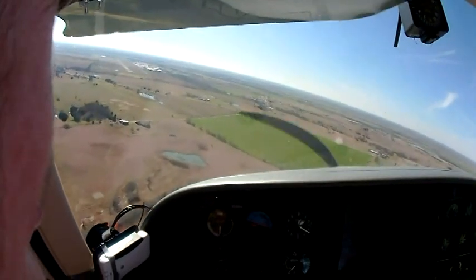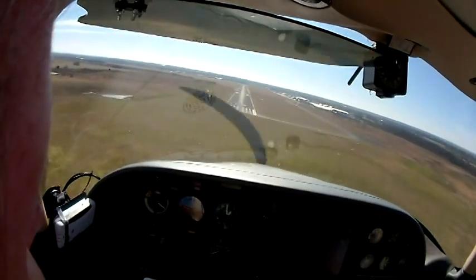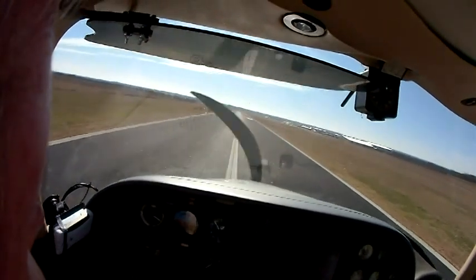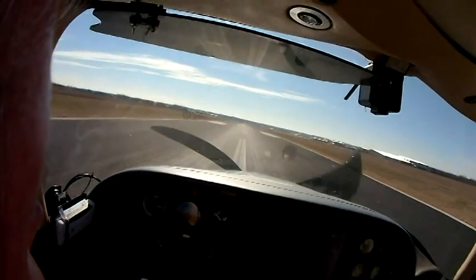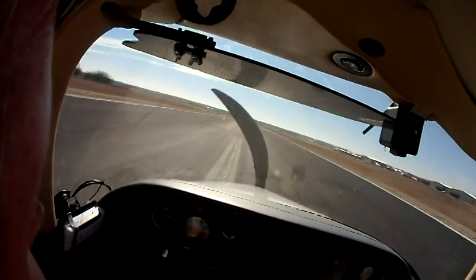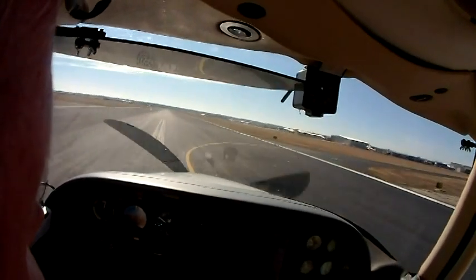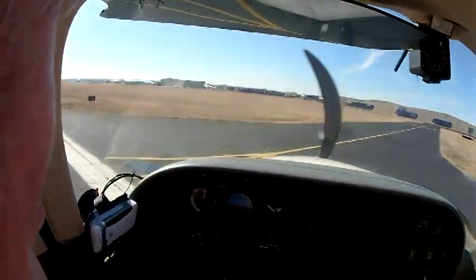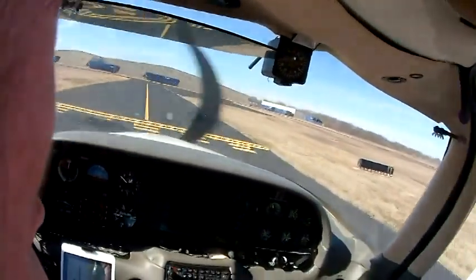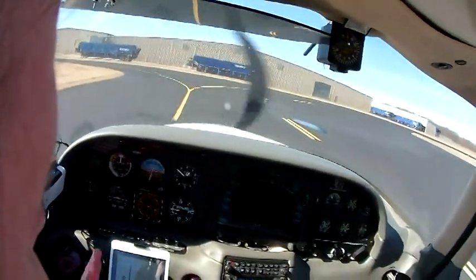Ted, are you watching? That red handle has not been pulled. Engine's still running. Full flaps. 80 knots. Traffic, traffic, traffic — that means it's going to take me longer than planned to get home because the highway is congested. It is a very advanced aircraft. In theory the plane should be reusable at this point. Right now in theory one could take right back off and fly again, and land again.